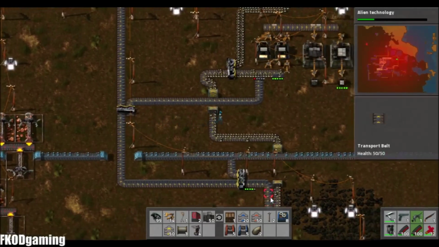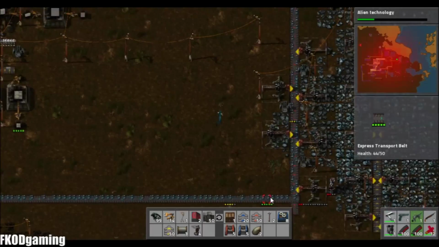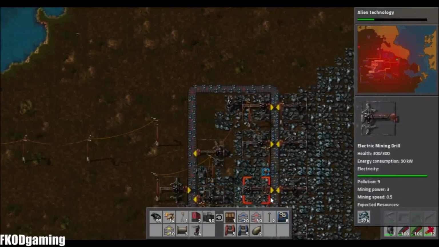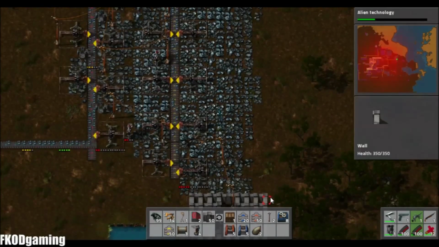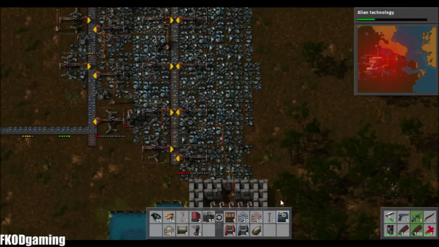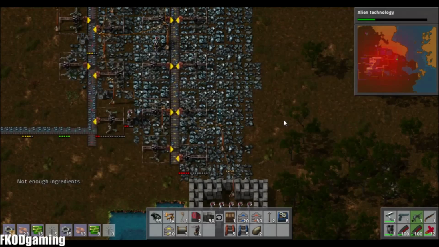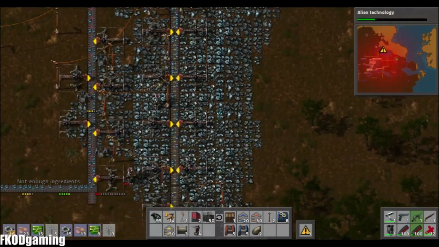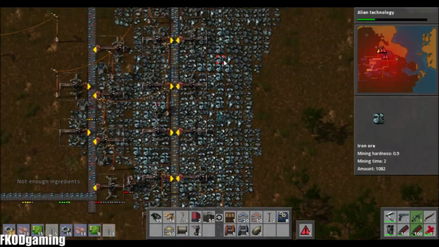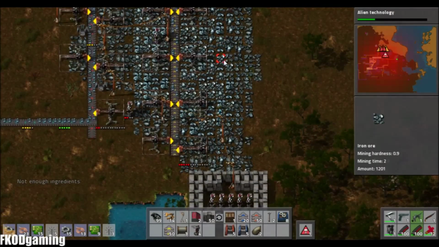I suppose what I could do is set up some more iron mining. We need quite a bit of factories. Let's go ahead and get 8 factories going on. Just make another line parallel to this one. See how much that gets us.